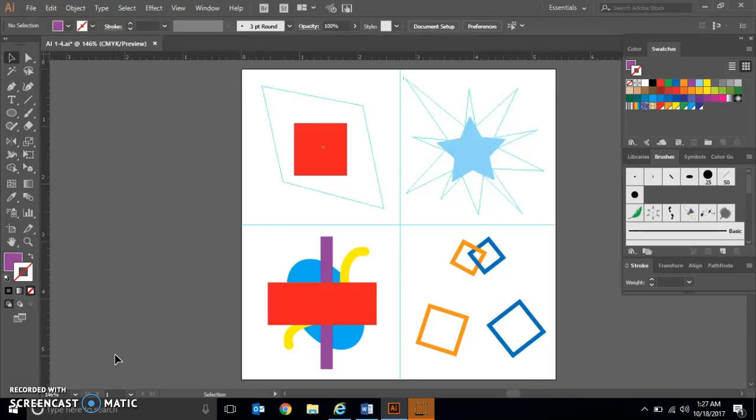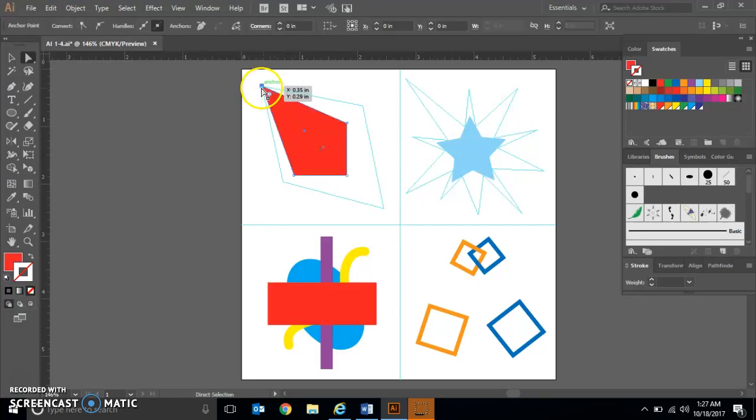So what I want you guys to do is go to your Direct Selection tool, and we're going to select the anchors of our red square so that we can distort the image to match our guides. So come to our anchors, click, and then drag it to match the point of our guide. Anchor, click and drag. Anchor, click and drag, and last point, anchor, click and drag. So now we have used that guide to make a new shape out of our current shape.